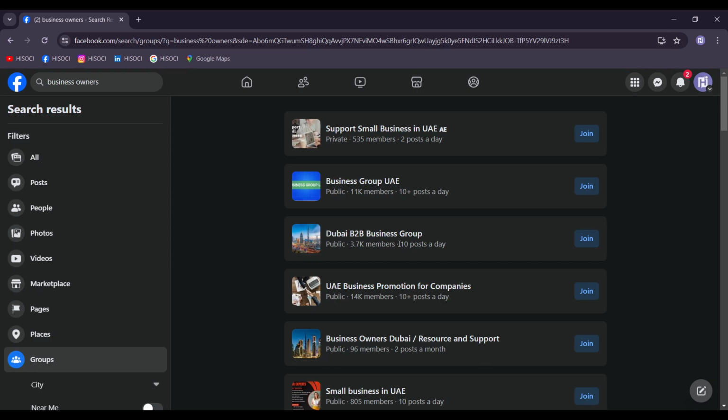You can use any type of keywords related to what we need. So that's how we find a lot of customers using only the search bar and the group section on Facebook.